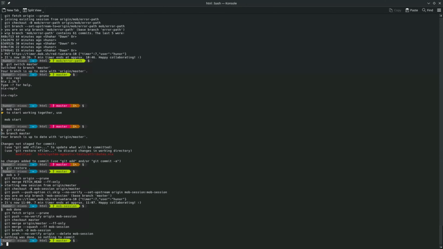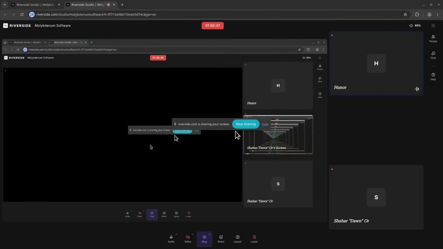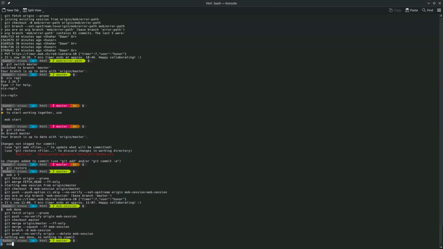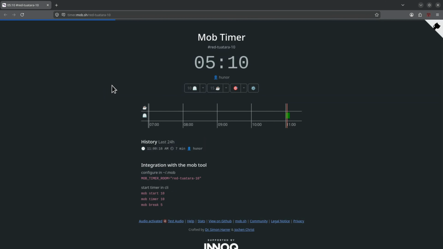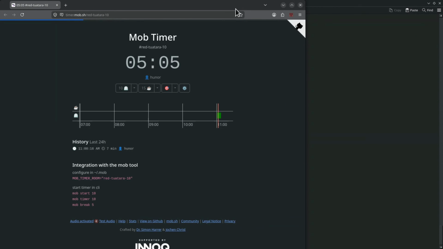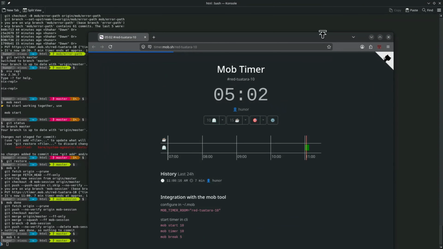By the way, you should see your timer at all times. Oh yeah. I remember in the first session, if I do mob T, then the timer opens, right? Mob TO, mob timer open. Right.